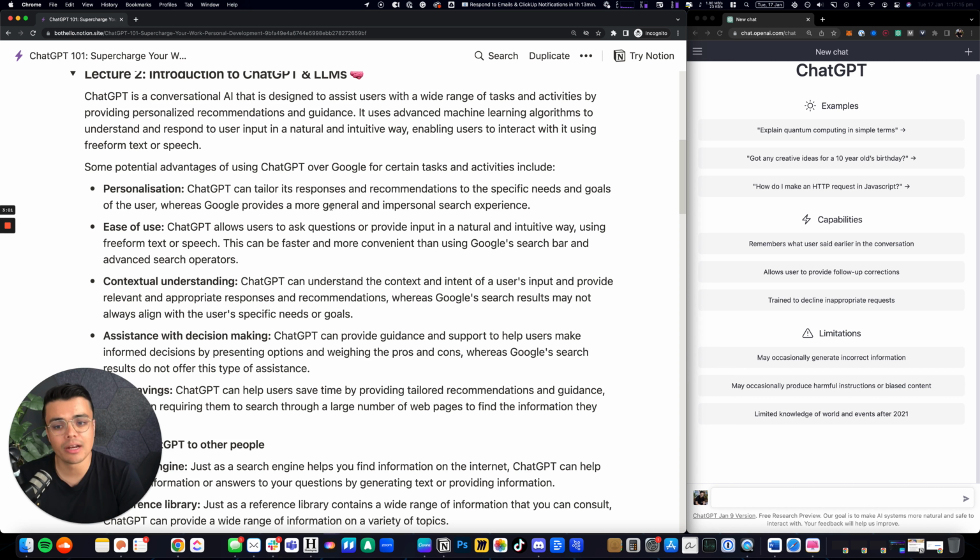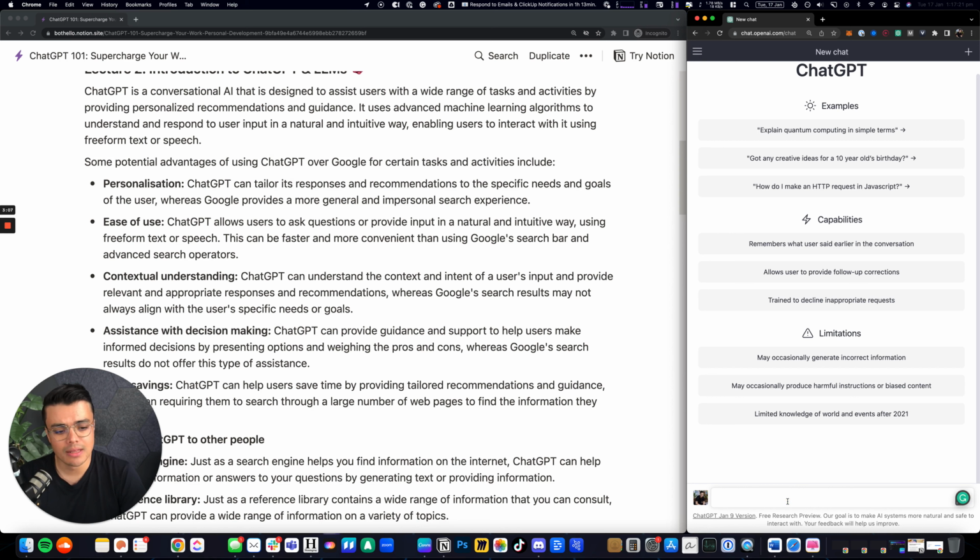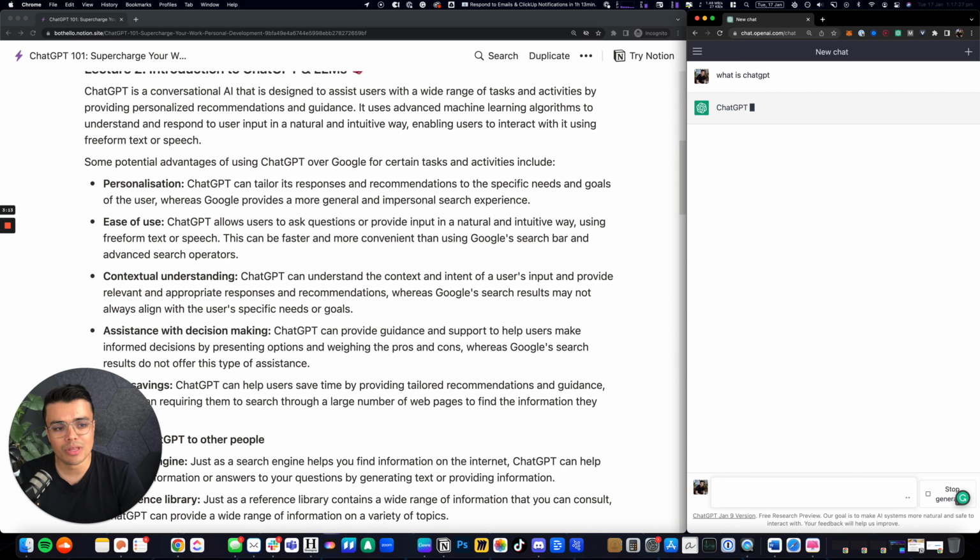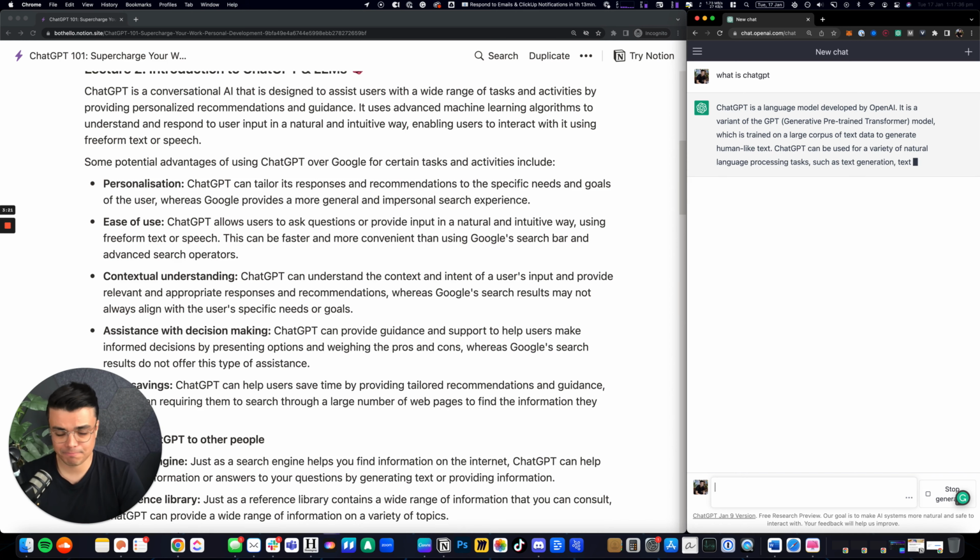Secondly, it's ease of use. I have it up on the screen here. There's a text box and you type in a question and immediately within seconds it's providing a response. So that interface is incredibly easy to pick up, to get in right away, and it's just like any other messaging app you would use, Facebook Messenger, WhatsApp, SMS. So for non-technical people, you can dive in and there's no technical jargon, buttons, dials, search bars, anything that is going to confuse you as to what the user experience and how the user interface works.